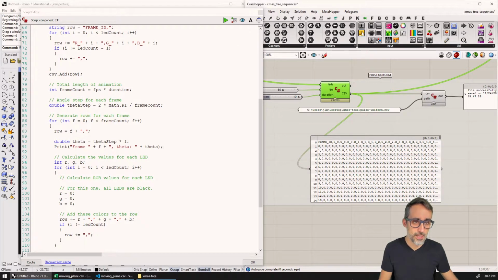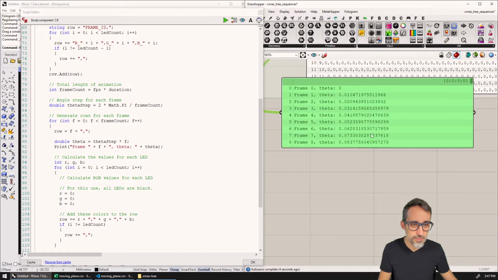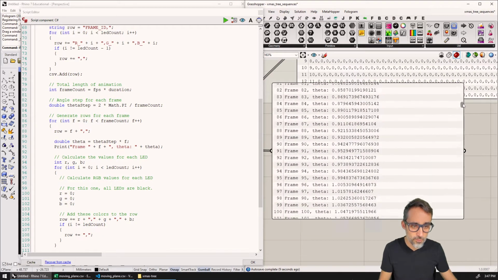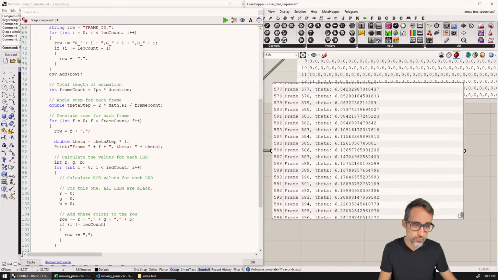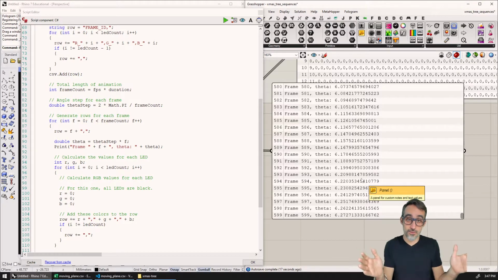All right, and so that we can see this, I'm going to plug this in here. So you can see each frame has an associated value of theta from 0 to tau, which is roughly 6.28. That's going to give me a full cycle from 0 to 2 pi.